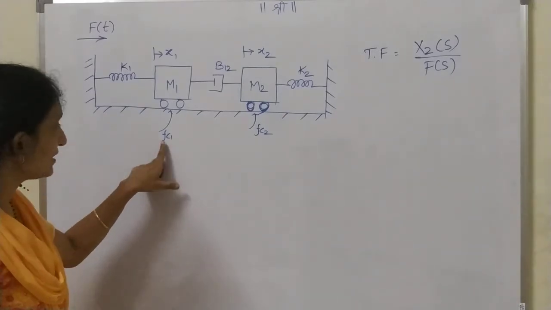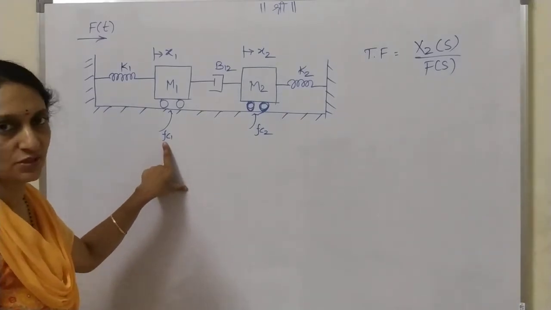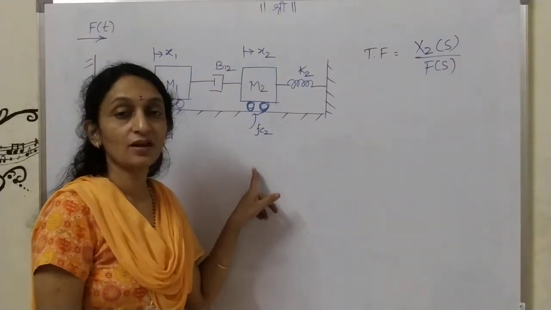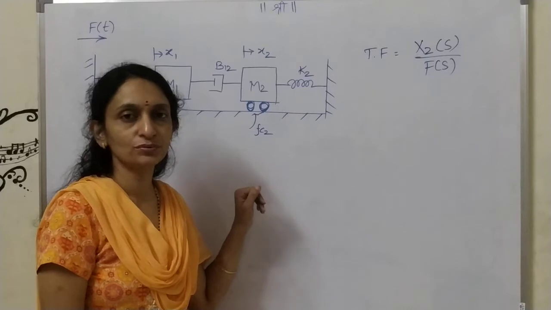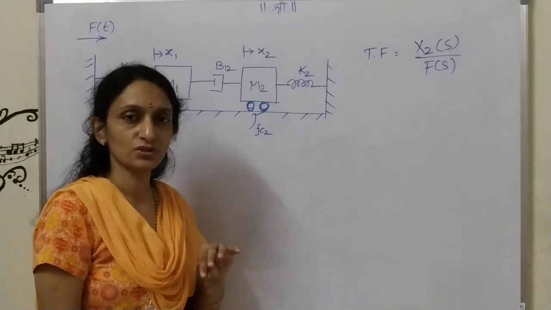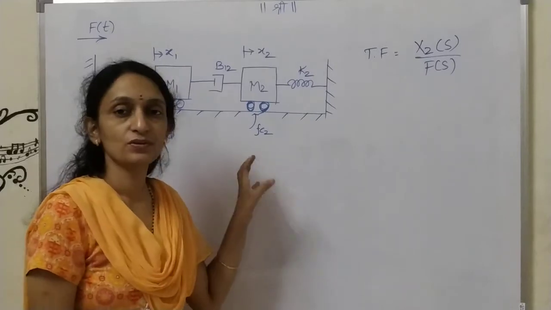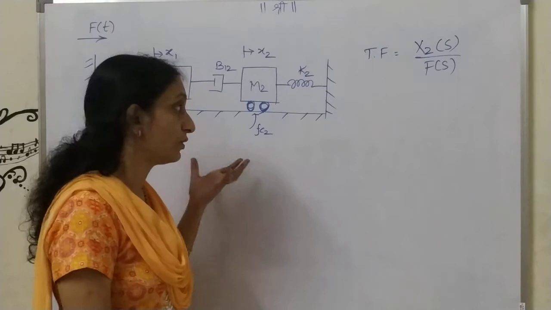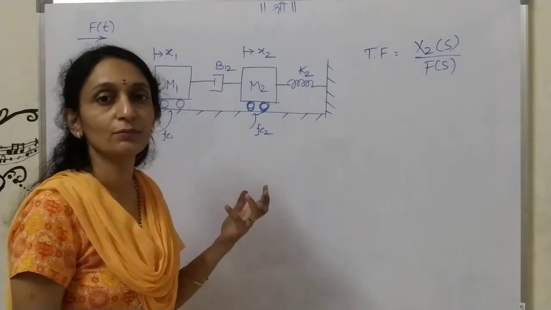The additional components are Fc1 and Fc2. This Fc is called the friction coefficient. In the last video I showed you that if we are applying force on the duster, there will be friction between the surface of the duster and the surface of the paper, or the surface of the road also, if we are talking about the car.